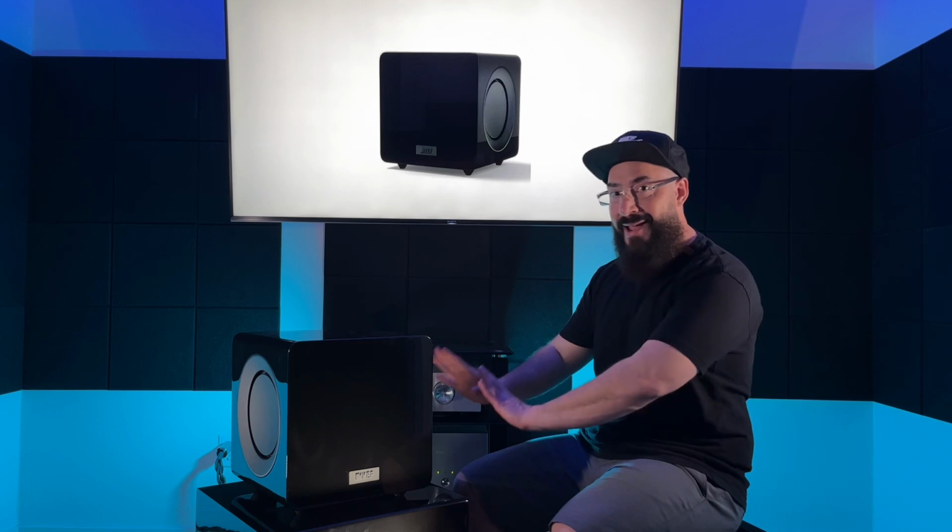Now let me be clear, I'm not saying it doesn't do music well. It does music just fine. So if you've got a 50-50 system and you want to make sure the subwoofer you buy can shake and rattle your windows, but also sound good with music, the 92 can sound fantastic with music. The reason I recommend it for theater dominant systems is because its strong suit is the amount of room rumble it can generate, the amount of bass that it can do from 40 hertz down into the low teens.